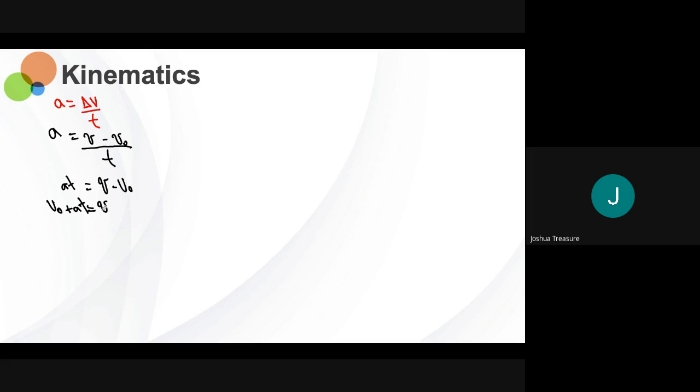Now, if we go even further and we square both sides, we apply square to both sides. We square this side and we also square this side. You will be left with, and let me just switch both, it's the same thing, v squared over here, and we bring over (v0 plus at) squared over this side.